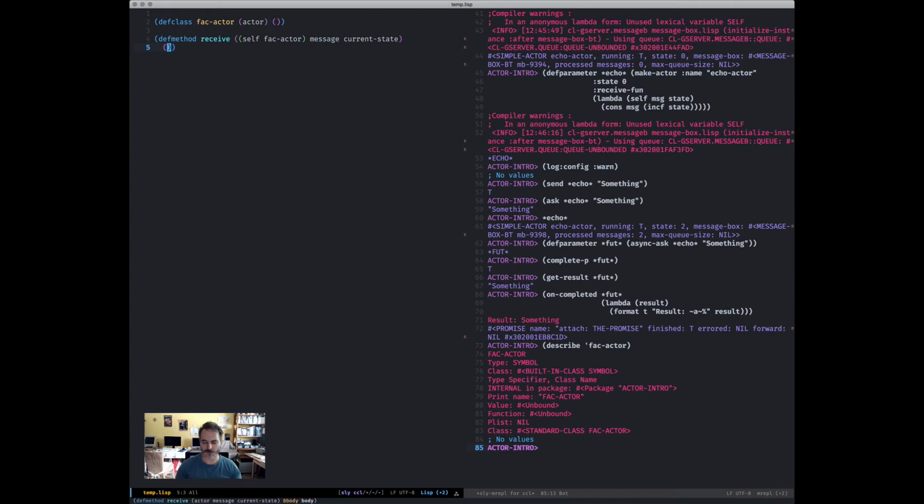Let's create a message that is a cons, and we differentiate on the car of the message whether it is fac, and then the number. So the second part of this cons must be the number that we want to calculate as a factorial. So the cdr of this cons will be the number.